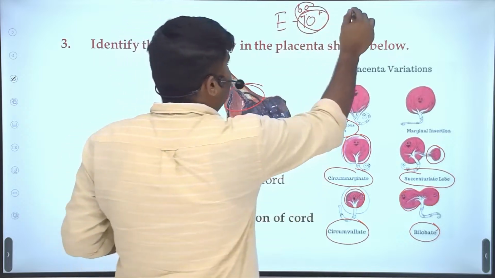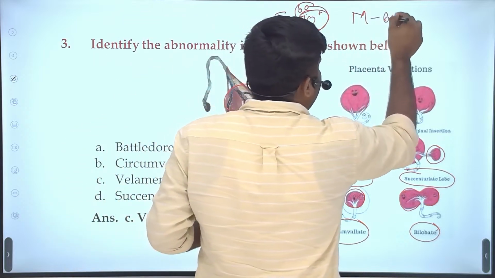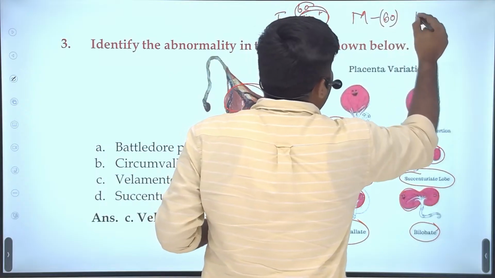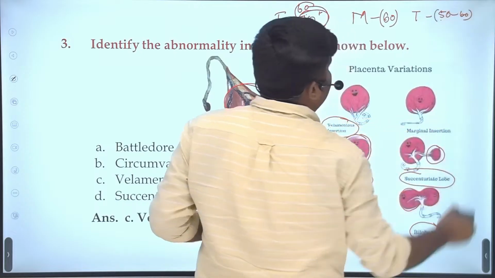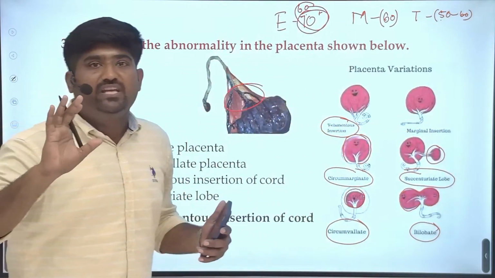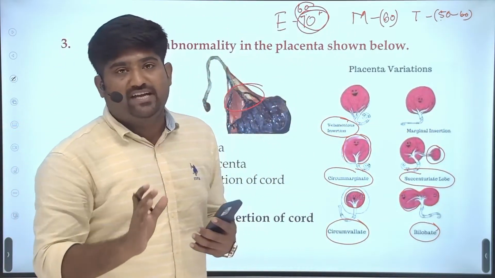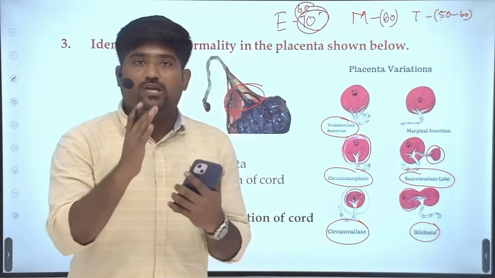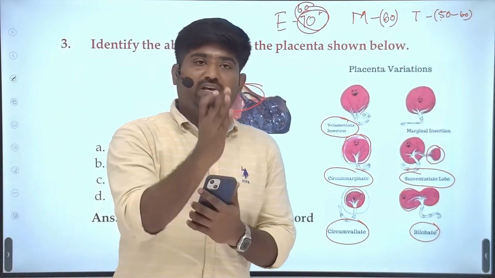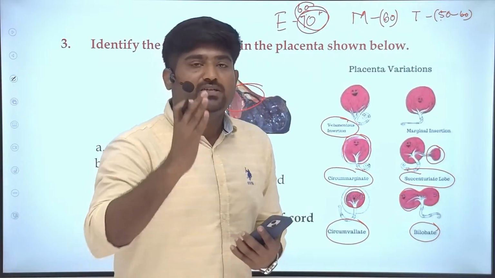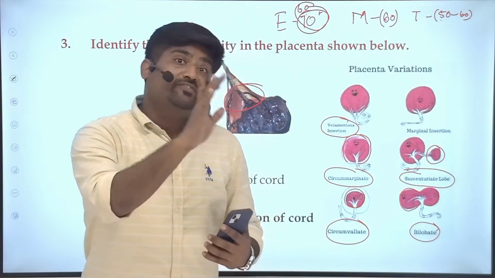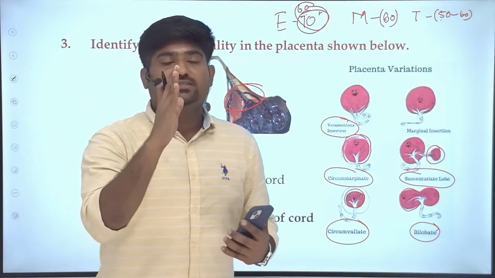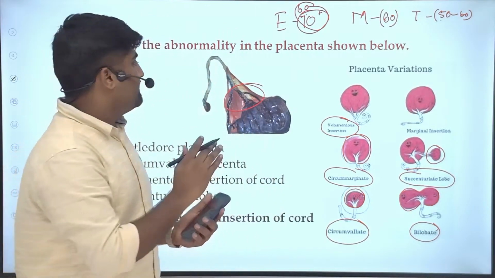If it is a moderate question paper, 60 is enough. If it is a tough question paper, 50 to 60 is enough. Always it depends upon the question paper only. We should decide, and it depends upon the competition. We cannot predict, but AIIMS has given that 50 is the pass mark. That is, you are eligible to write mains, but whether you are qualified for mains or not, that is the thing you should note.